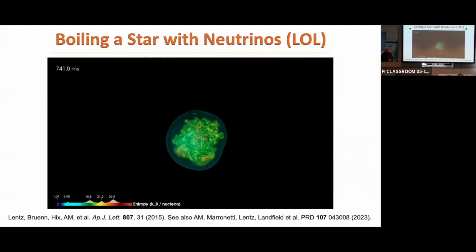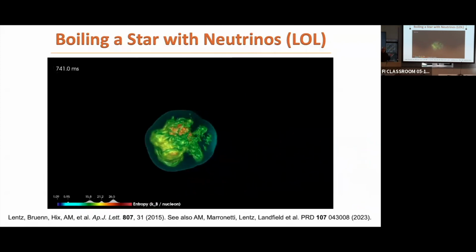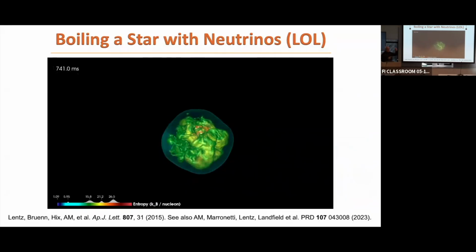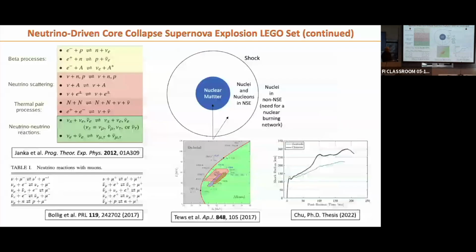And we used to say silly things like 3D should be more like spherical symmetry than 2D. In axisymmetry, your explosion can only be cigar-shaped because you can't break the axisymmetry. And so we thought, okay, when we go back to 3D, it should look more like spherical symmetry. And in a way it does, but it's not really. So that's the macroscopic physics.